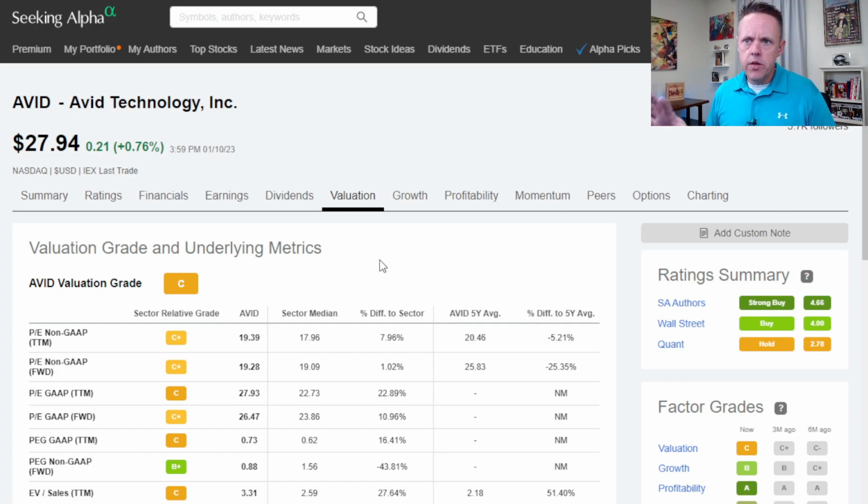But I would say with Avid, this is another one where we saw some bumps in the road, right, on the performance chart or the price chart. So again, if you follow this, you might see it take a dip, perhaps on a weaker than expected earnings call. That profitability bar graph, though, continues to go up. And anytime the earnings line keeps getting bigger, then the valuation keeps getting better.